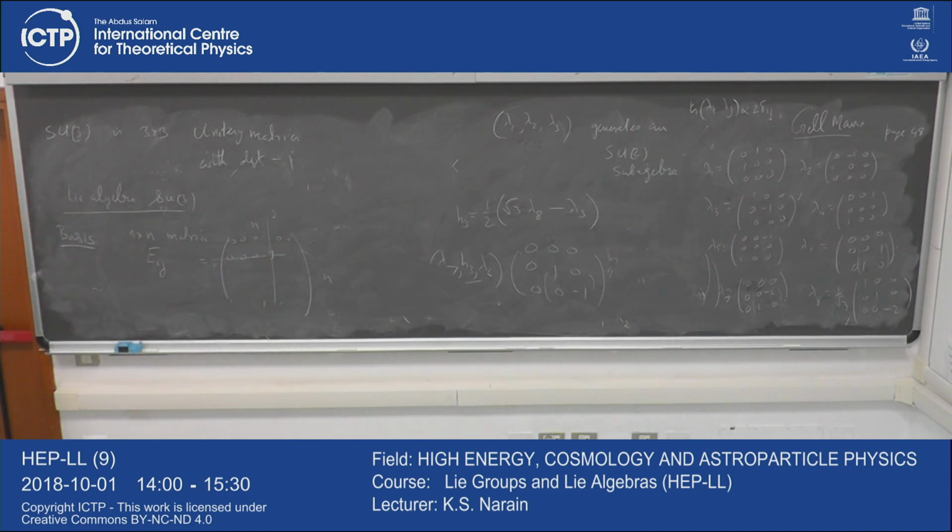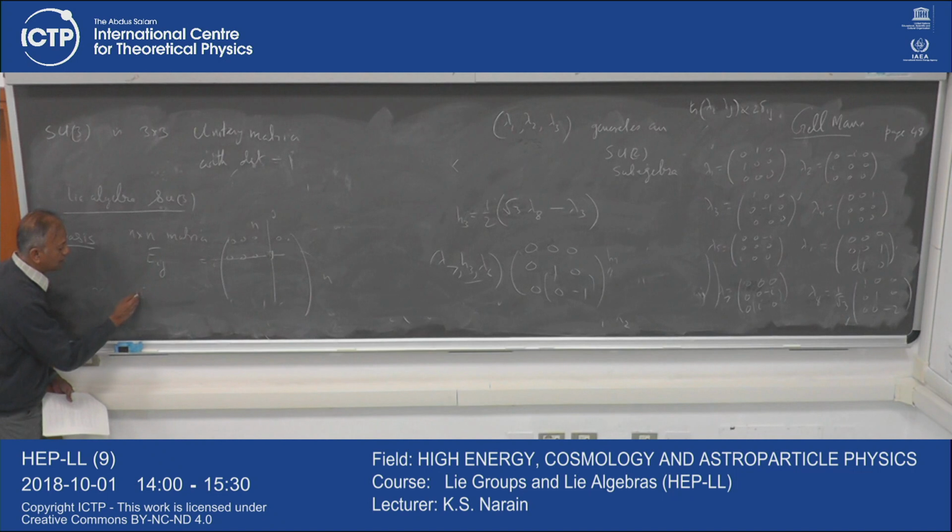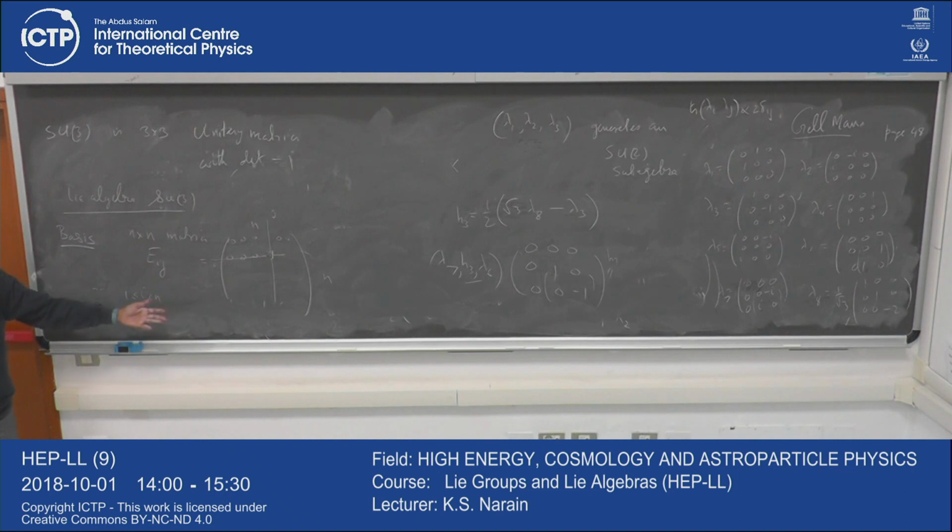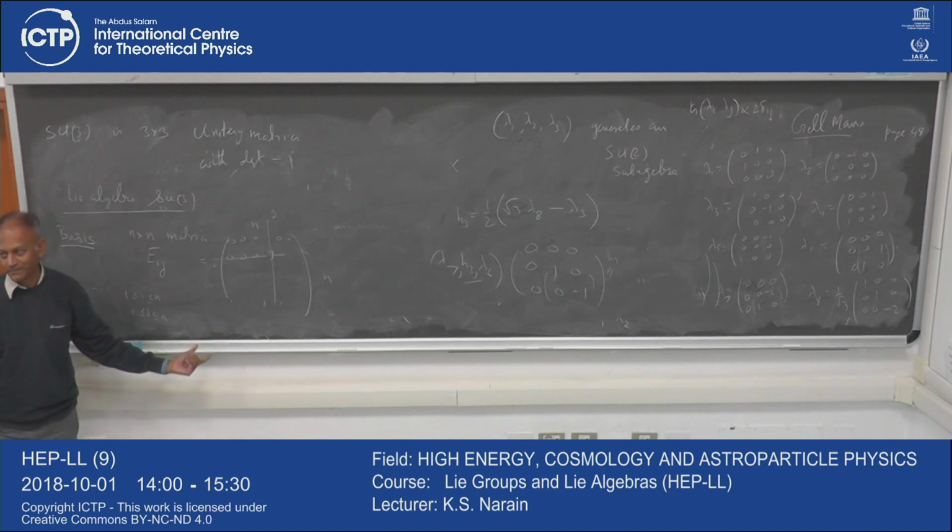So this is a basis, of course. How many basis vectors are there? i goes from 1 to n, and j goes from 1 to n, so you have n squared basis elements. It's clear that any n by n matrix M I can expand on this: I can write it as the sum over i and j of alpha ij Eij, where alpha ij are numbers. So alpha ij is the entry in the ith row and jth column of the matrix M. This is a way of writing.